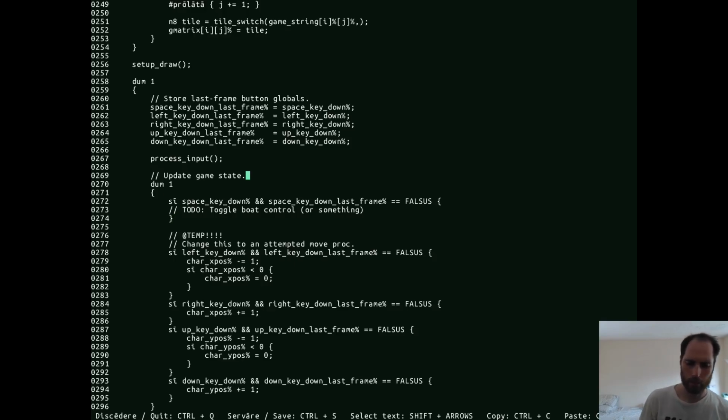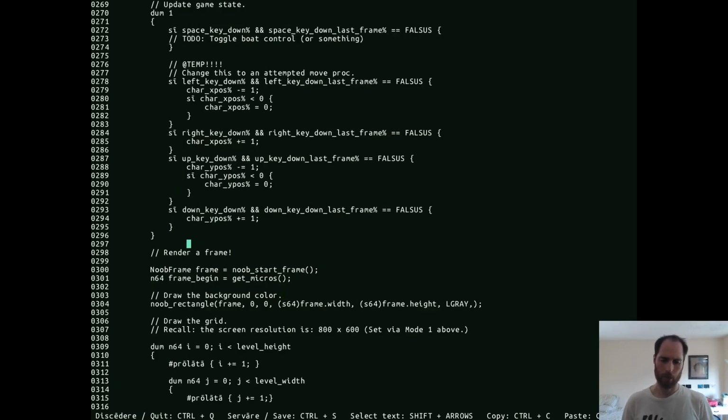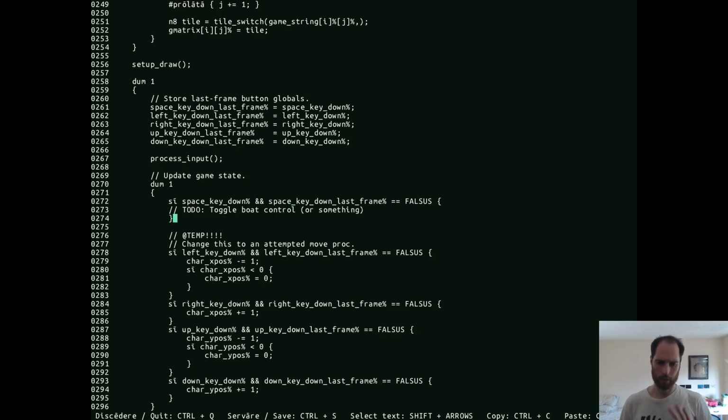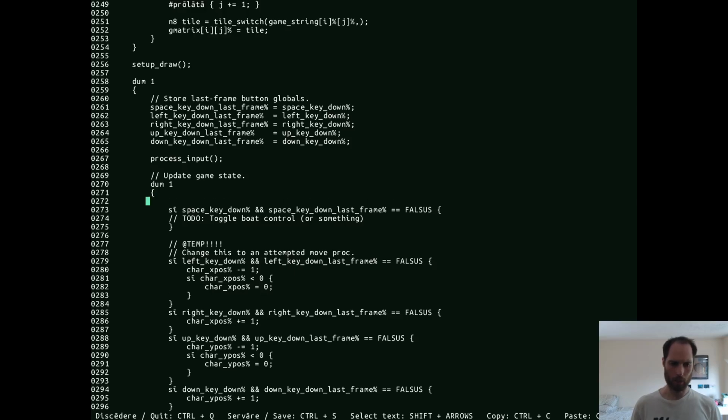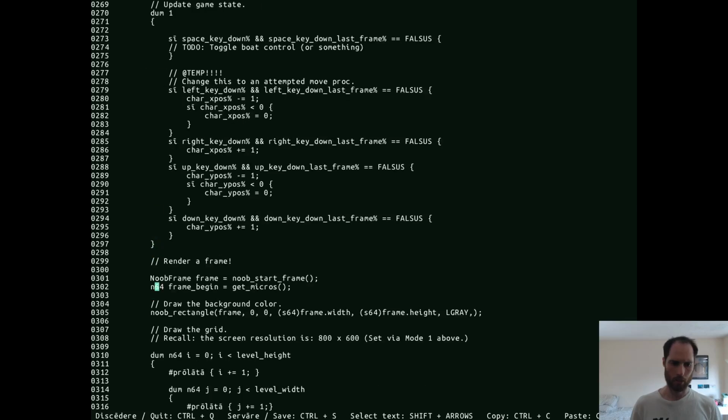Okay, I'm kind of tempted to try and just debug this by commenting out parts of the code, instead of doing some massive change. So let's temporarily disable the update game state. Oh, the other thing here is that this is a loop and we're not actually breaking from it. Maybe this is the big error.